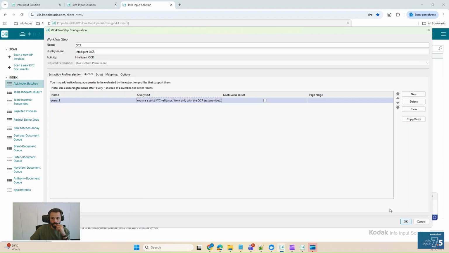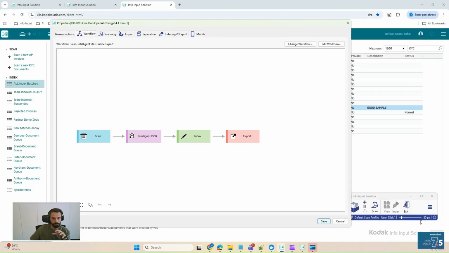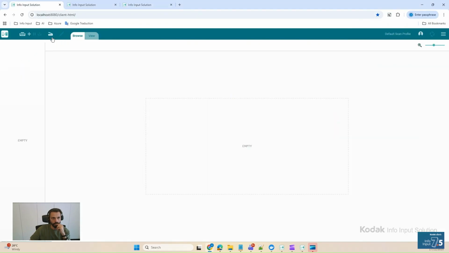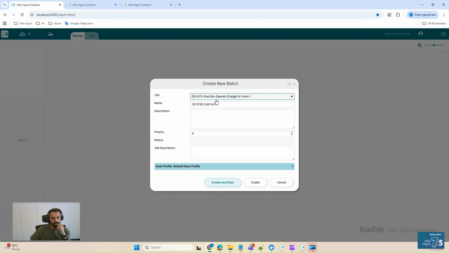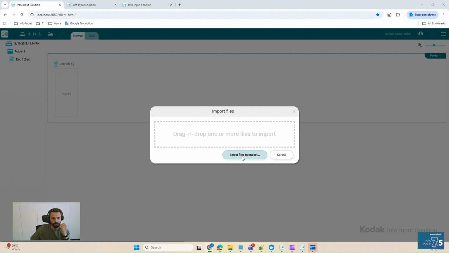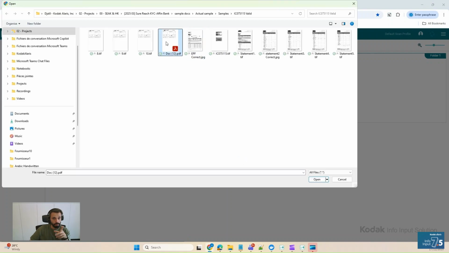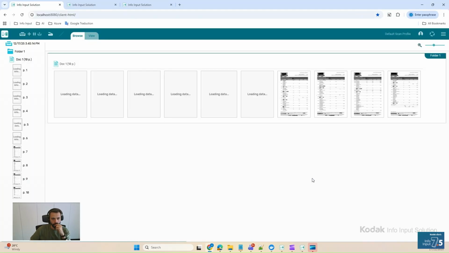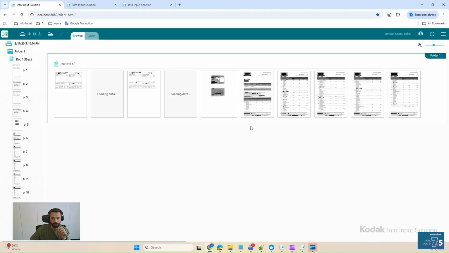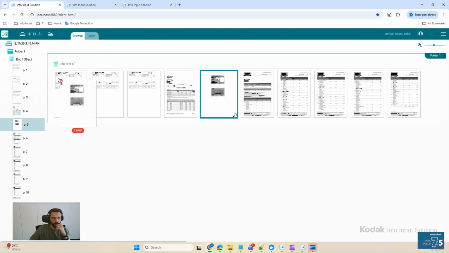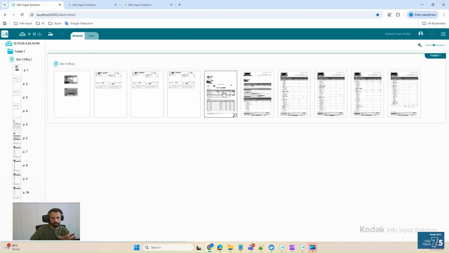Now, to see the magic, I'm going to keep this open and go into the localhost and actually run one KYC document. So this is the workflow that we're going to be using right now. We're going to scan one PDF containing all these documents. These are multiple documents, just one PDF. And of course, when we mention AI, there is no need for image enhancement as far as we used to do before. We still need to do something, but not as before.